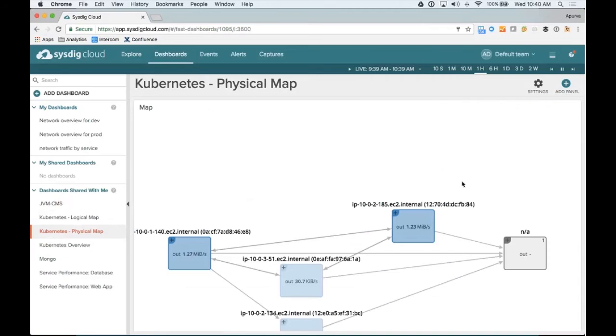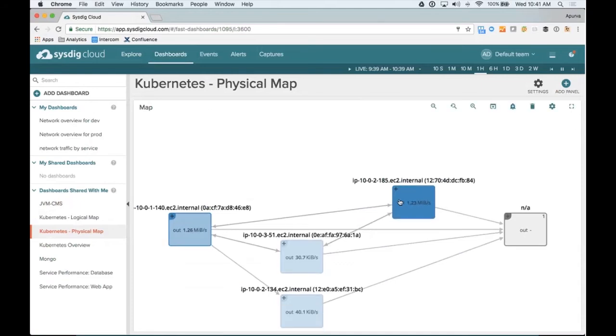Now this will give you a better flavor of how you really want to monitor containerized environments at scale. What you're looking at first here is a dynamic topology map of your physical hosts. This is dynamically created. So once a Sysdig agent exists on your host, it sees all network traffic and can create this map for you.